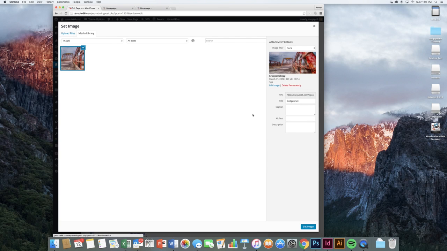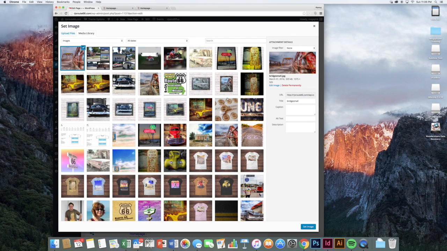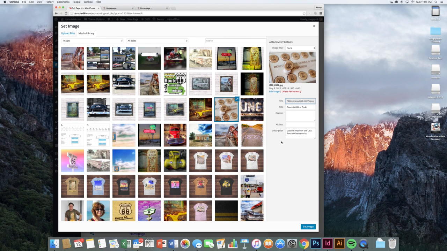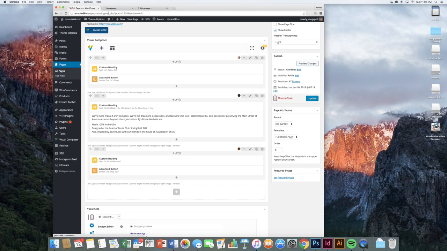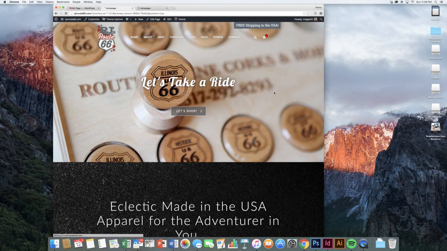We've got that bridge right there, and it's set to cover everything up. You want to add a new image? You look through here, and we decide we want to have some of these cool little wine corks. And so we set the image, we save the changes. Remember, none of this is live on the website right now. Now we've got wine corks in the background. And we've got a little bit clean and modern type look instead. And the other is fine, no problem with the other one at all.